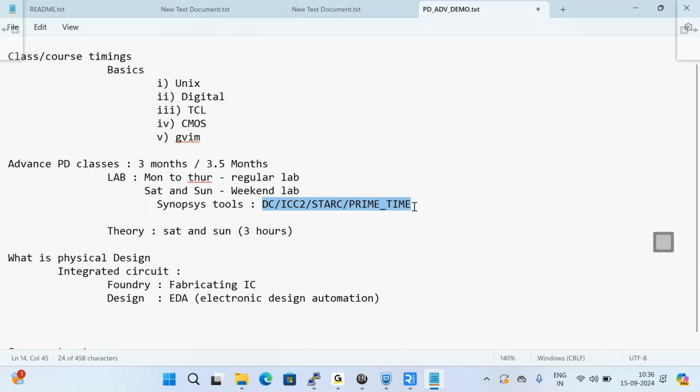These EDA tools can understand only TCL. They cannot understand any other language. EDA tools are built in such a way that they can understand only TCL. What is TCL? Tool command language.